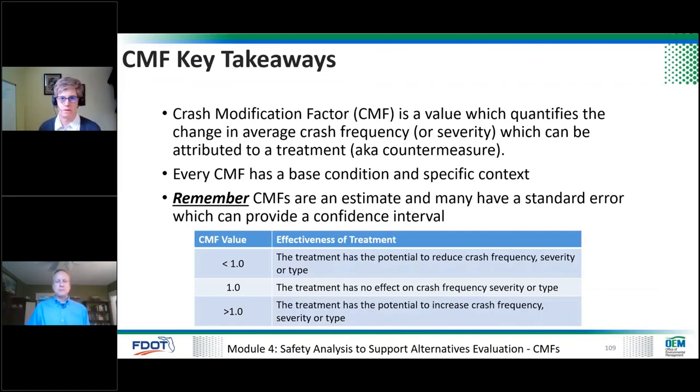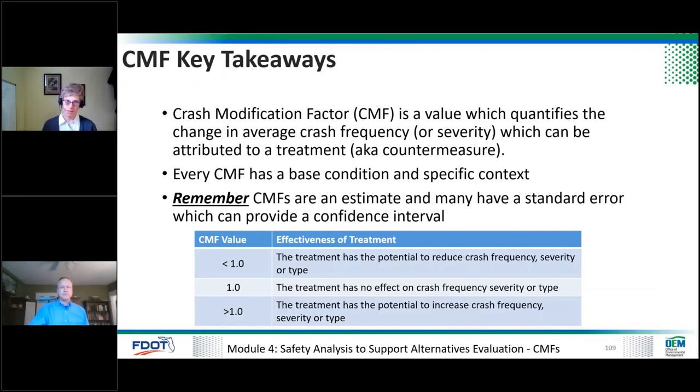All right, so takeaways. CMFs, they're multiplicative. They tell us what an average change in crash frequency or severity might be, which we can attribute to a particular treatment. And we use the word treatment and countermeasure interchangeably. You got to watch out for the base condition and the context and the crash types that the treatment and the CMF are applicable to.